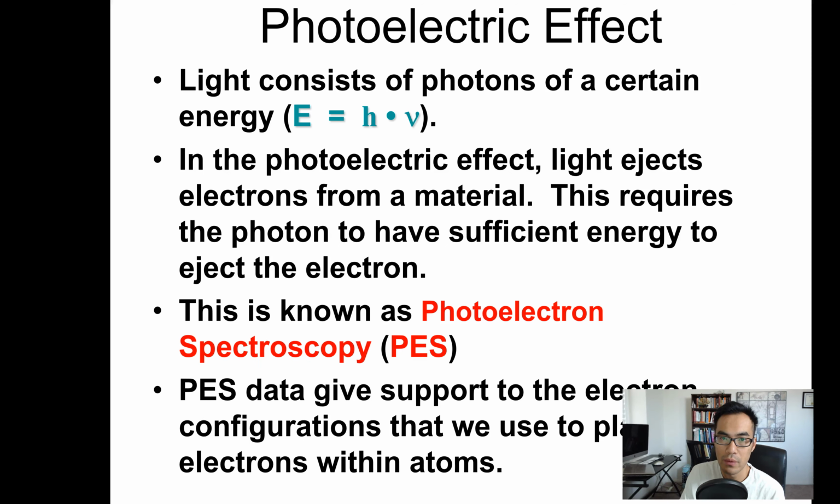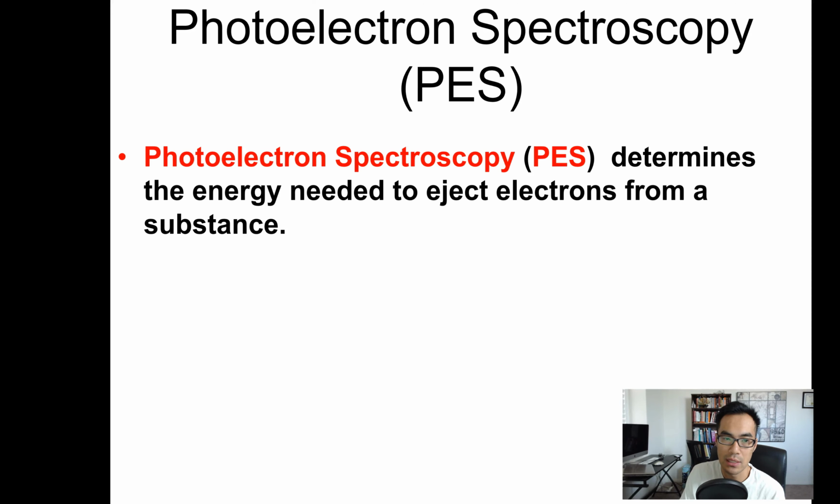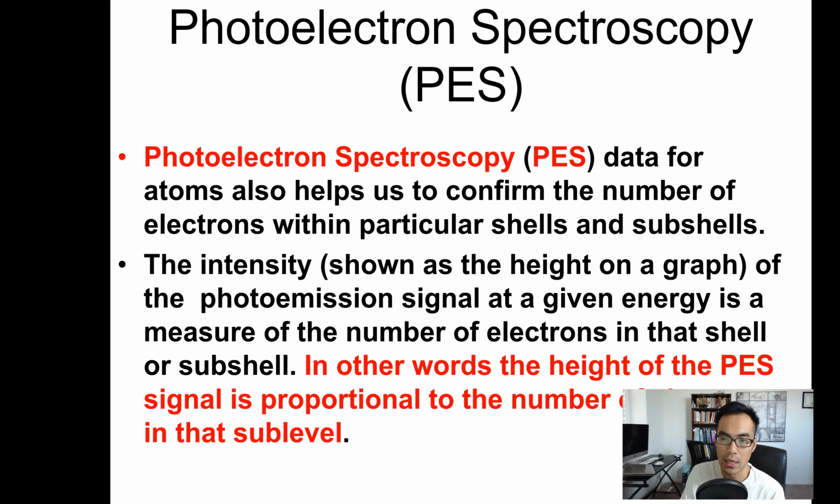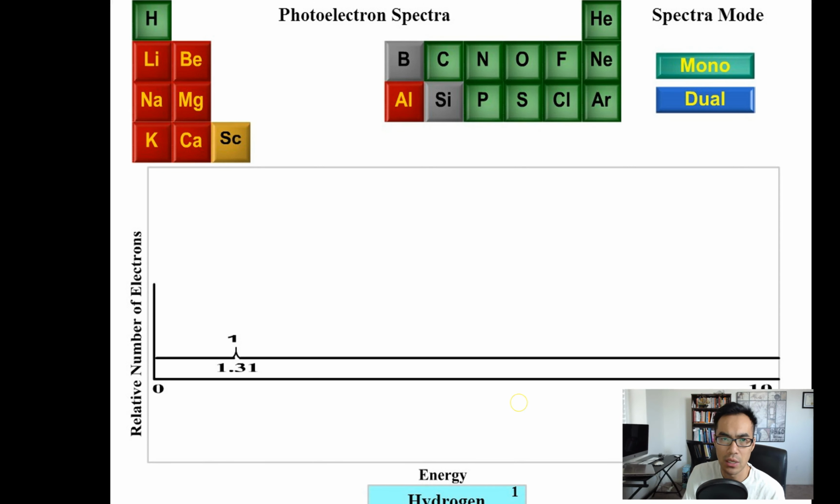Alright, so PES basically comes back down to this idea about the energy in multiple electron atoms given ionization energies, how they're close together, and talking about shells. There's going to be another video that will talk a little bit more about PES, but basically the height of the peak is a signal of the relative number of electrons that get ejected from those shells and those subshells. So be sure to check those out and you'll get to see them a little bit.